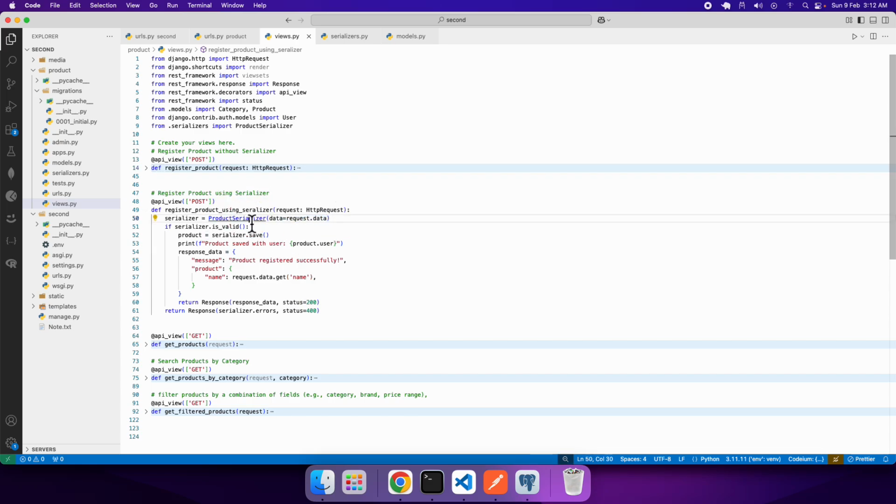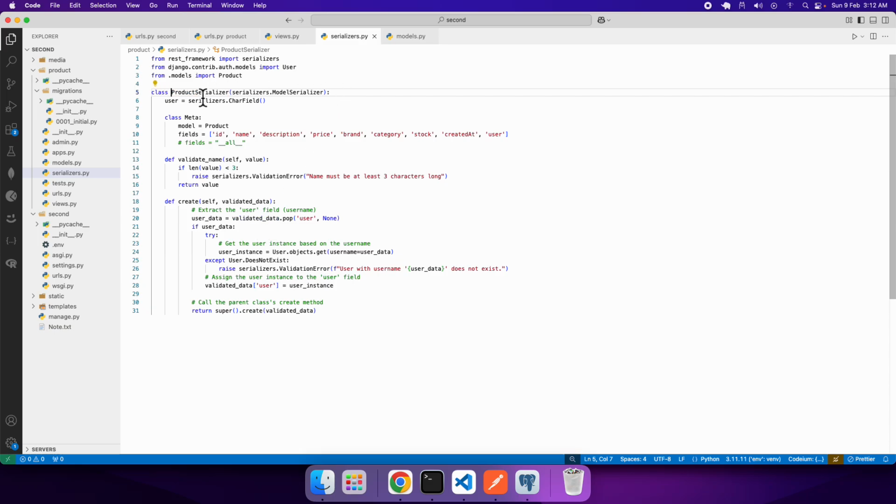So let's go and check out what is there in the serializer. The serializer is inheriting from a base class called ModelSerializer, present inside the Django REST framework. So that is where it is coming from. That means this is the base class, and this is the derived class, which is inheriting the ModelSerializer. Again, coming back to the question: why do I need a serializer? What is the main purpose of a serializer?